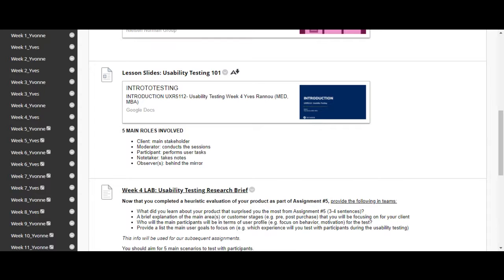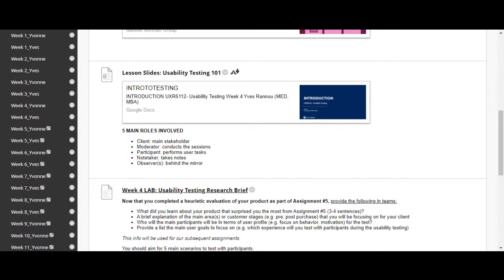So this is called usability testing. Some of us sometimes will say user testing, but be careful in the use of words. We're not doing user testing. We are doing usability testing. So we're testing the usability of our product. And it's going to be very important to also remind the participants that we're not testing them, so that they feel very comfortable and they feel safe as well. So the observer role is important.